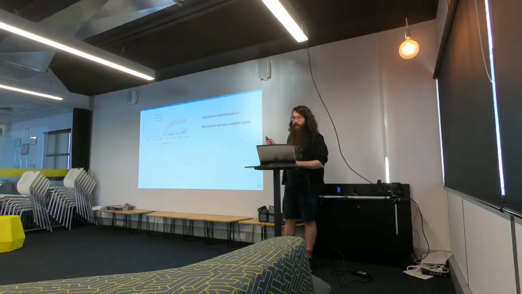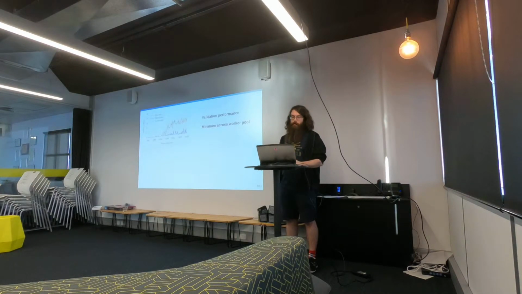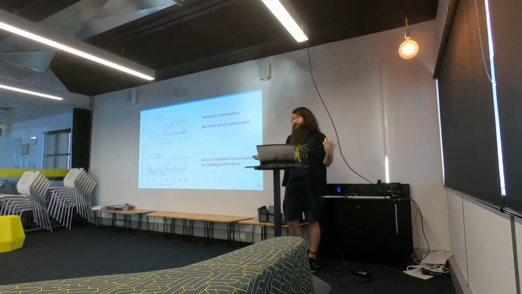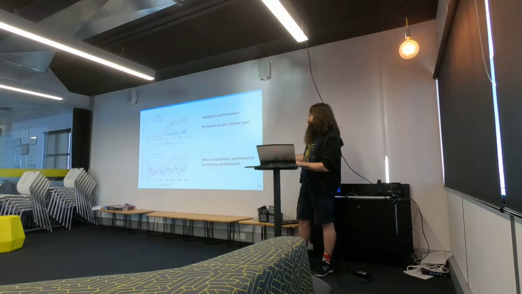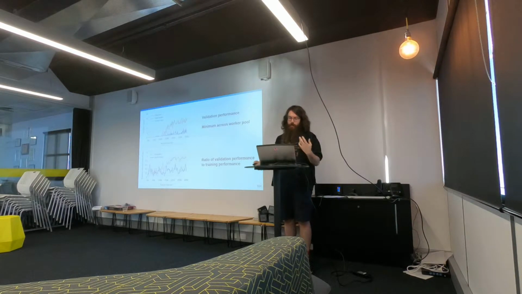So this is the validation performance. We take the minimum across the pool of workers, which are like parallel evaluations, because we want to know the worst case behavior of the system. And we can show that with these stochastic variations, we get better performance on the validation set, which is another recording of the same environment done on a different day. This is the deterministic version that just delivers the same observation. We also measure the ratio of the validation performance to the training performance. So if you do pretty well and you're transferring well, you'll have a value near 1. So we see pretty similar performance on the validation set compared to the deterministic version, which doesn't seem to get any.